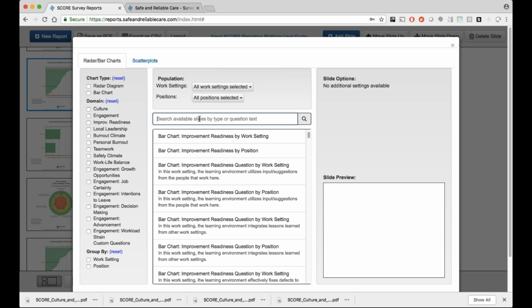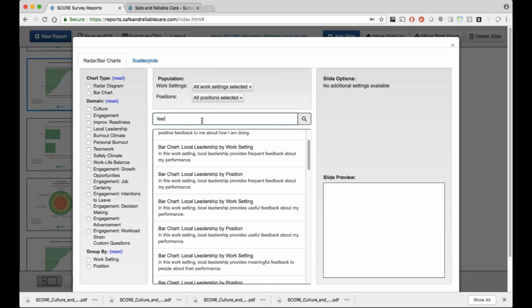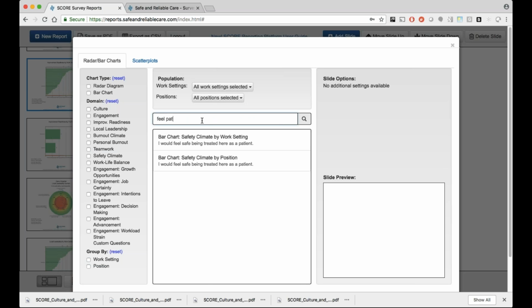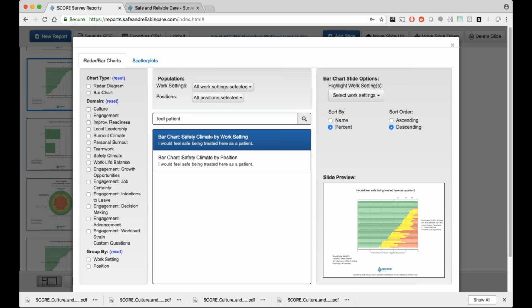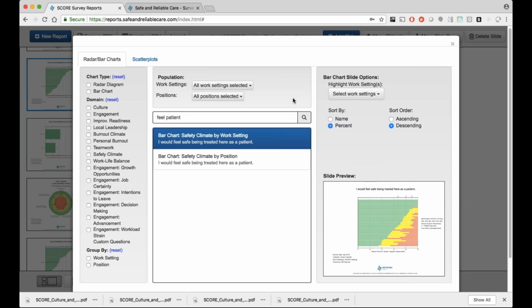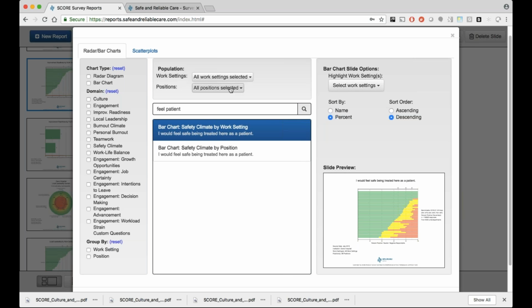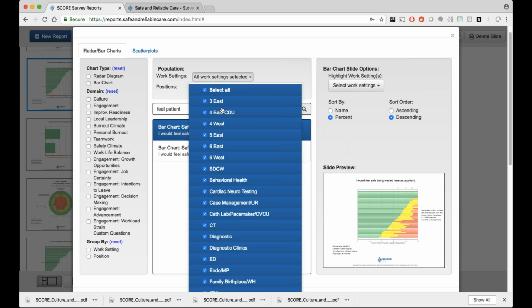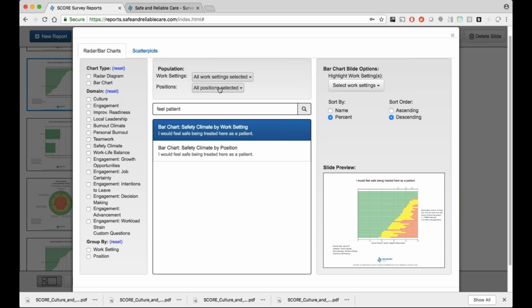Or you can filter it based on text. So if I remember that there was a question that was asking I would feel safe as a patient, I could just type in some of the keywords here and it'll filter it down to the questions that have that text in it. Once I've picked a particular slide to generate, I could go ahead and pick the options here, and maybe only have a certain set of work settings or a certain set of position types.